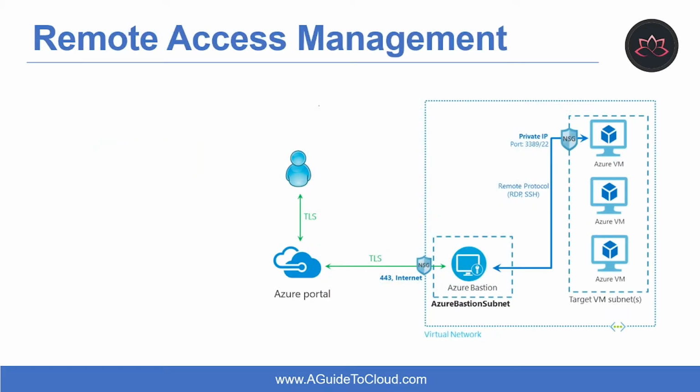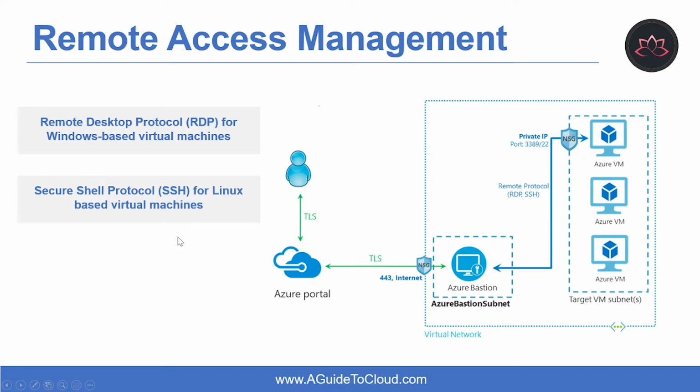So let's understand how you can connect and sign into virtual machines you created on Azure. Once you're successfully connected, you can work with the VM as if you were locally logged into the host server. So let's learn how you can connect to a Windows virtual machine. The most common way to connect to a Windows-based VM running in Azure is by using Remote Desktop Protocol, or RDP. Most versions of Windows natively contain support for Remote Desktop Protocol. If you're connecting to a Windows VM from a Mac, you will need to install an RDP client for Mac. So how can you connect to a Linux-based VM? To connect to a Linux-based VM, you need a Secure Shell Protocol, SSH, client.